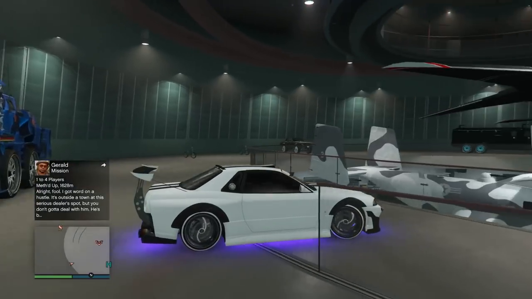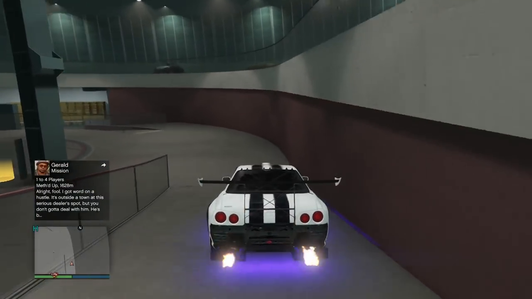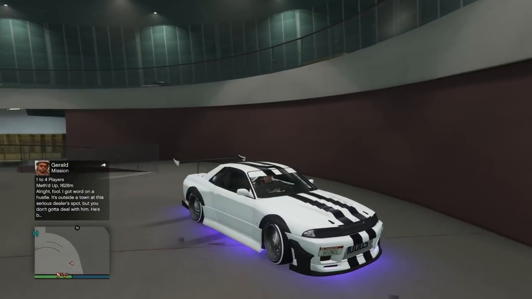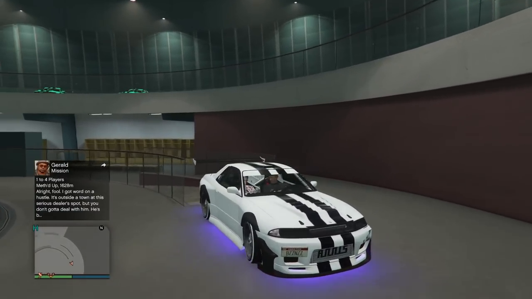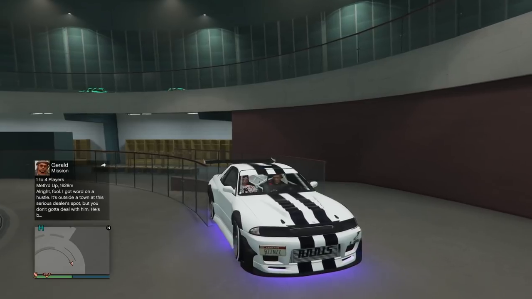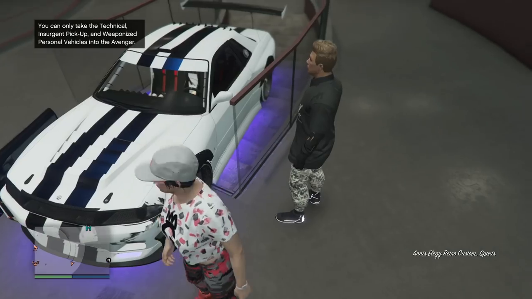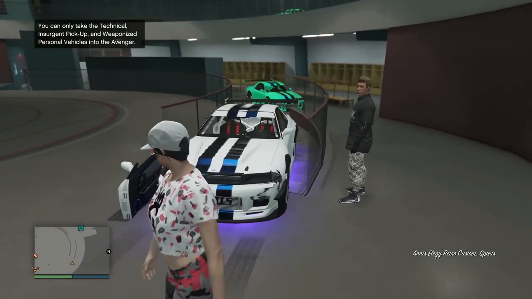This is the drive-in facility glitch, guys. This is what we use to dupe cars, to put vehicles in the special vehicle warehouse, to bring planes in the facility. This is the glitch to do all that with, okay? So now you want your friend to go ahead and park the car over here and wedge both doors so that you can teleport in and out, just like that, nice and easy.